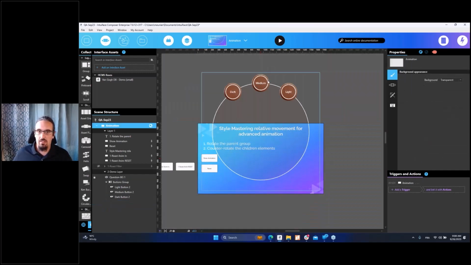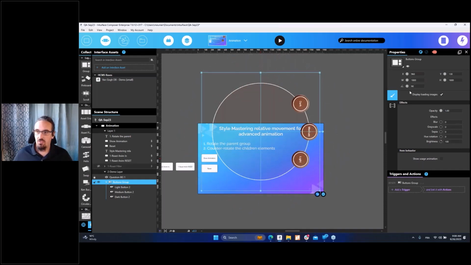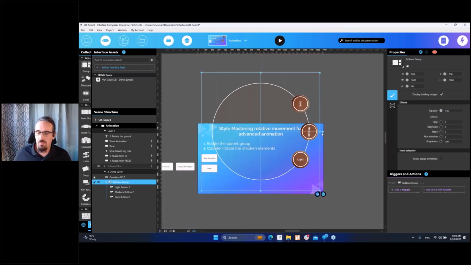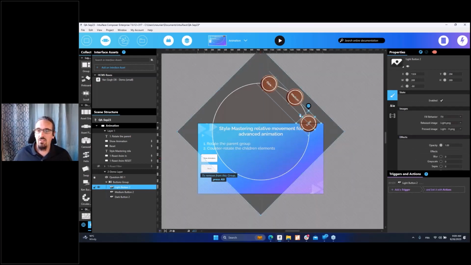So if I take this group here and move it to 90 degrees, my rotation for the parent is 90 degrees. If I want my text to look downwards, I need to rotate it by minus 90 degrees. Simple enough. With 45 degrees, I need this button to be rotated by minus 45 degrees. It's just the opposite. If I move the parent by X degrees, I need to move the child by minus X degrees. We can do that with a binding.